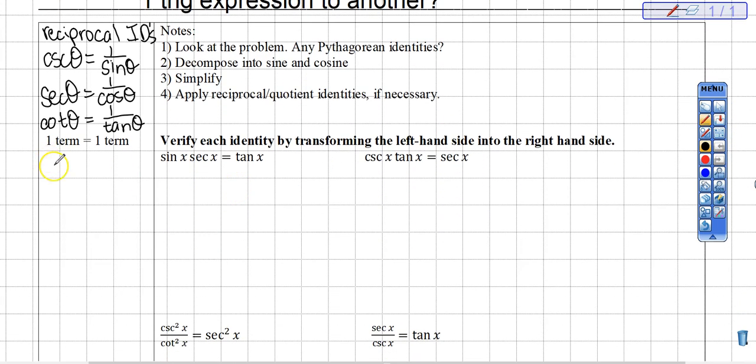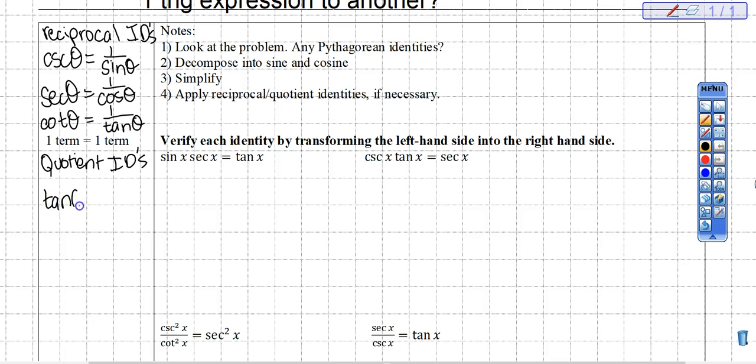Let's also talk about your quotient identities. And your quotient identities, last week I was calling the fundamentals. And that's because the textbook calls them the fundamentals. But when I talked to Miss Ratcliffe, she says we call them in calc the quotient identities. So I'd like to change that terminology a little bit. So here are the two quotient identities that you should memorize.